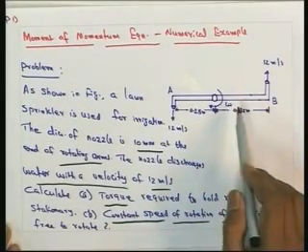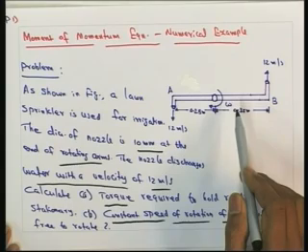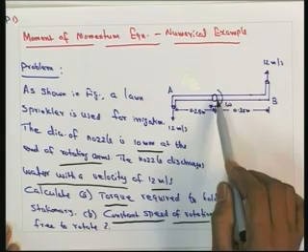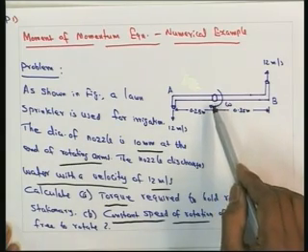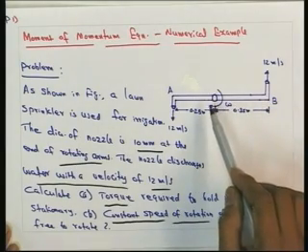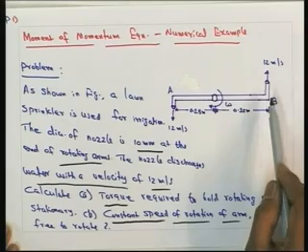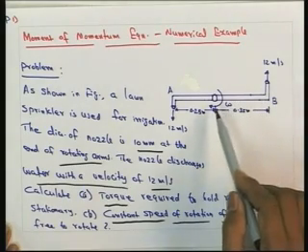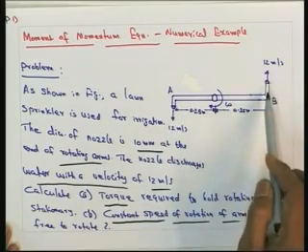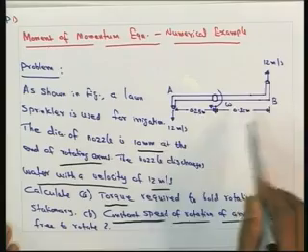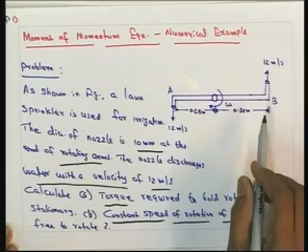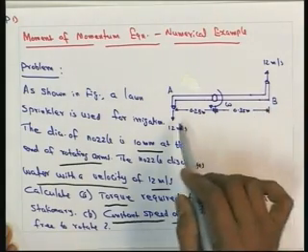Here you can see a sprinkler system. The arm length from the axis where the water is supplied is 25 centimeter to the left and 35 centimeter to the right, and there are two nozzles, one at A and another at B. From the nozzle the velocity is already given as 12 meter per second on this side, and on the other side also 12 meter per second in the opposite direction, as shown in this figure. The nozzle diameter is given as 10 millimeter at the end of the rotating arm, and the velocity is 12 meter per second.